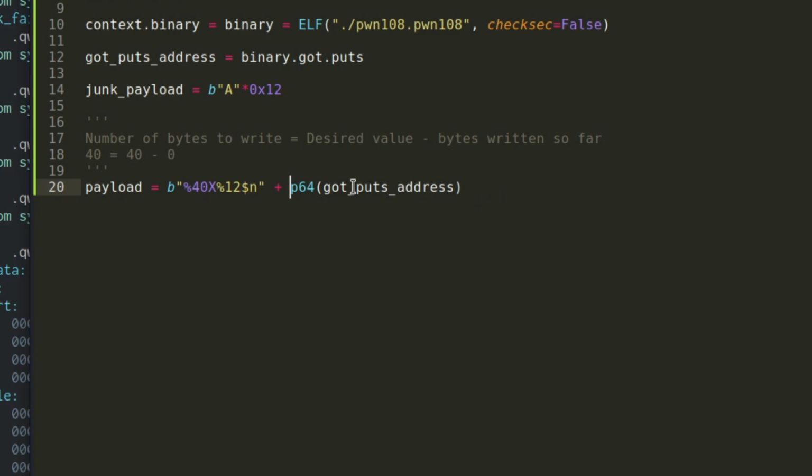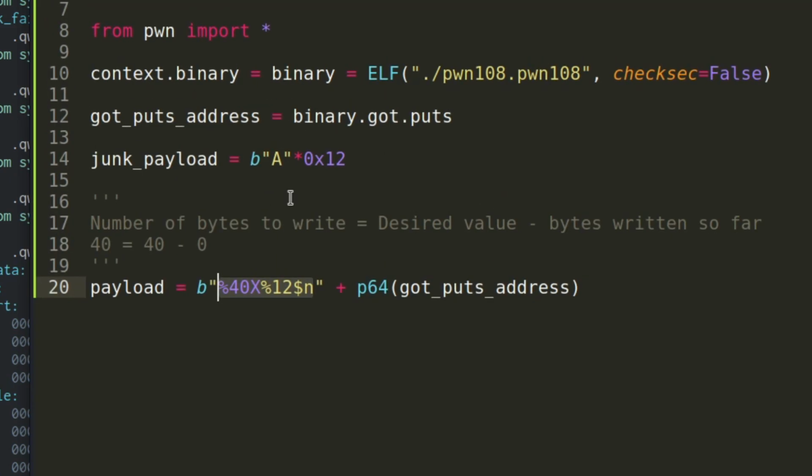And here we have to be very careful because there is another little trick. Bear in mind that we are working in a 64-bit binary, so each memory cell comprises 8 bytes. When we are writing our input, each character is 1 byte. And how many bytes do we have here? We have 9 bytes. We have 9 characters. That means that these first 8 bytes will be placed into position number 10 from the perspective of the printf format string vulnerability. And then this n character we have right here will be placed into the 11th position. And we have to fill this 11th position. We have to pad it with random values until we place the address we want into the 12th position.